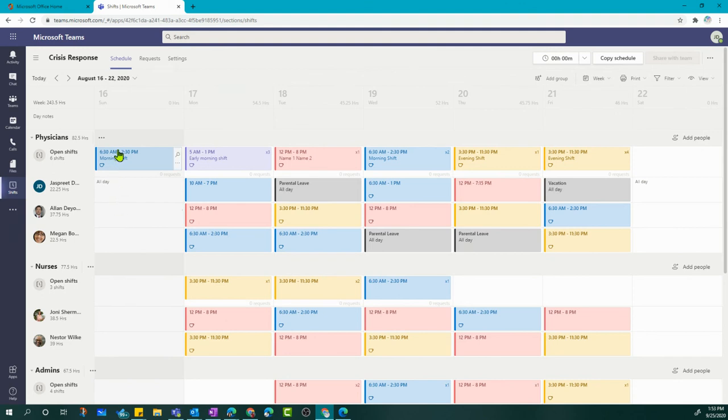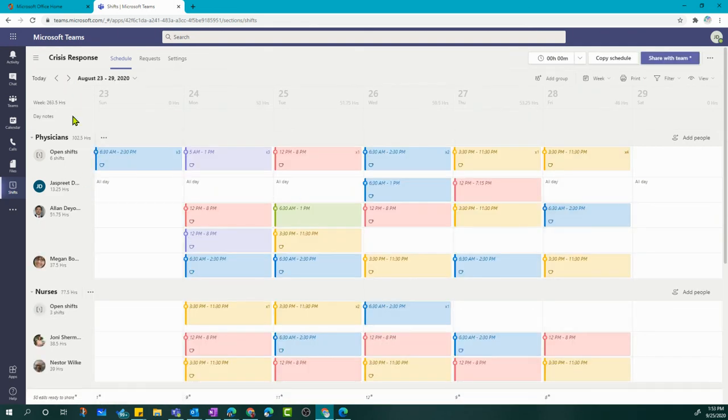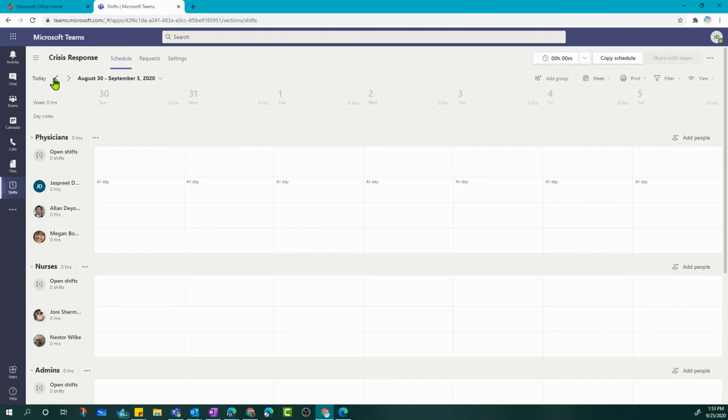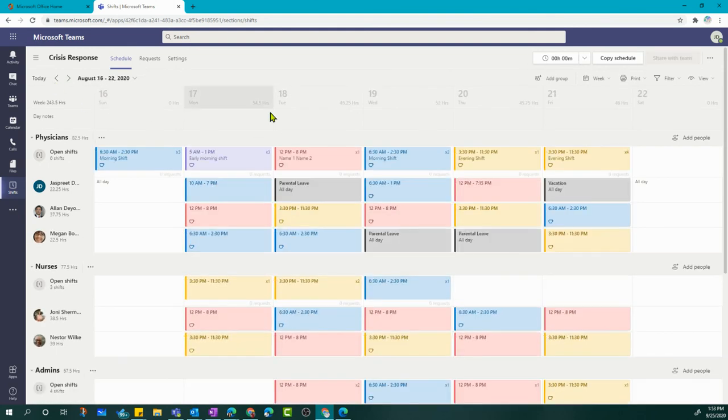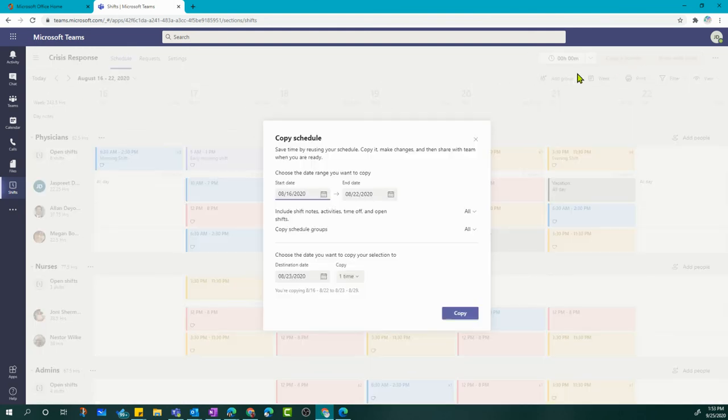So we know that you build a schedule maybe months in advance or weeks in advance, and it's majorly the same schedule that's copied week over week or day over day. So instead of creating a completely new schedule for the week after or a month later, the option we have here is you can go and copy the schedule for the existing week that you have completely built up, and then choose the week that you want to copy the schedule to.